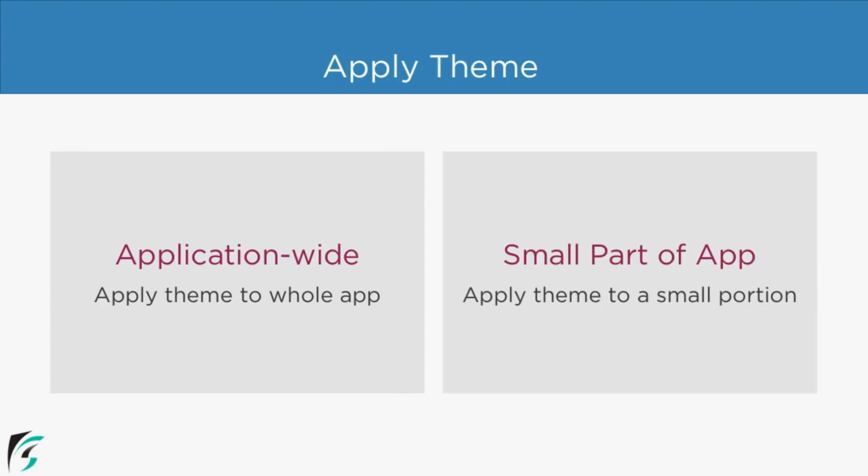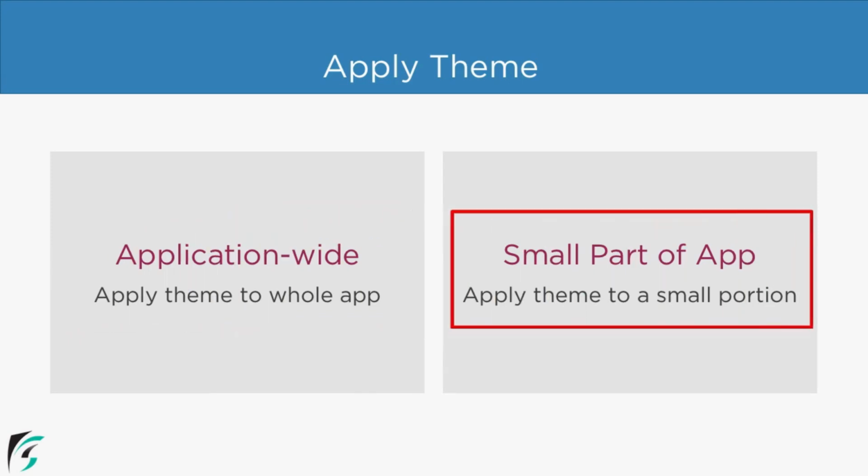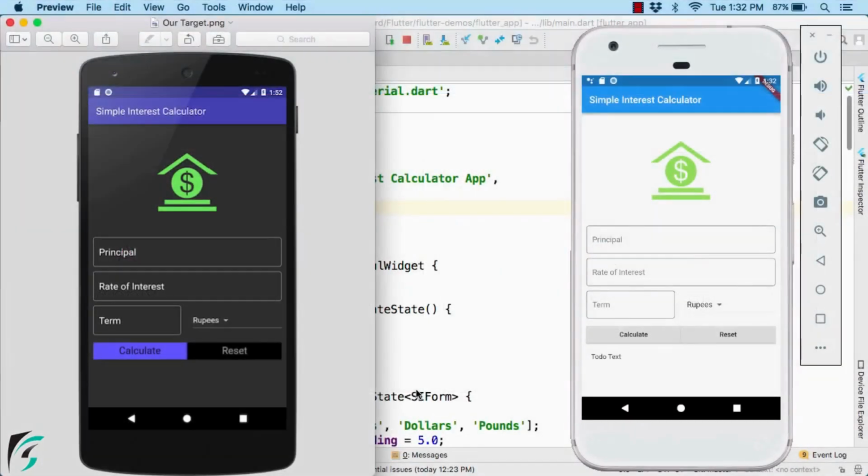Well, in this video, we will first see how to apply the application-wide theme, and then we will check out how to apply the theme to a small part of the application. Now currently, if you notice, our app bar is pretty different in color, along with our status bar. So we can change it by simply applying the application-wide theme to our application. And also, if you notice, even if we have not applied a theme to our application, our app bar has some color, along with the status bar.